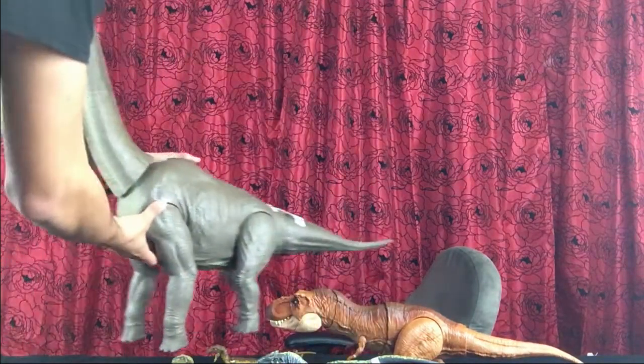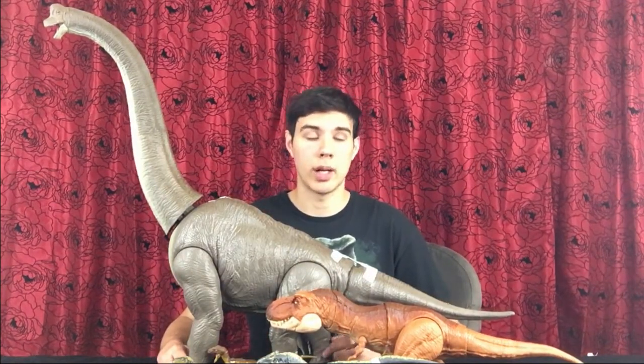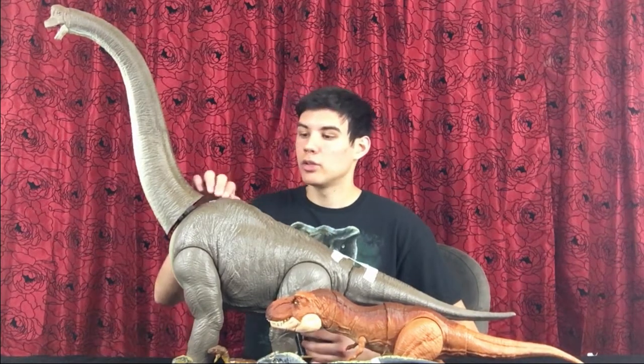And so, in closing, that's pretty much all I have to say about this figure. Purchase it whenever you can. It's still at Target. I don't think these things are going to go out of stock, unlike the Spinosaurus. I think the Brachiosaurus will make a long-lasting shelf life. So, that is pretty much all I have to say.